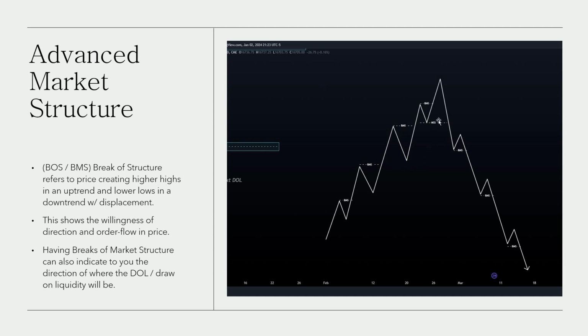Obviously, when you have a low and you break past that low, when you get displacement under that low, that is known as a break of market structure as well, just in a bearish order flow sense, otherwise known as a downtrend, right? Okay? So again, a break of structure or a break of market structure is when you push past the high having displacement over it, which is a body close, or pushing past below a low with displacement under it. Okay?